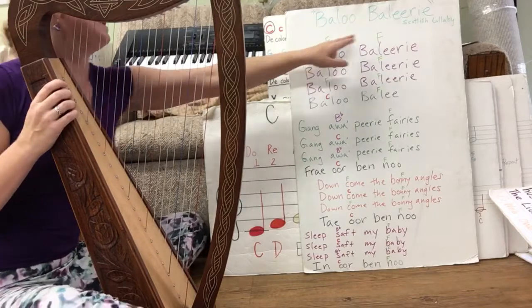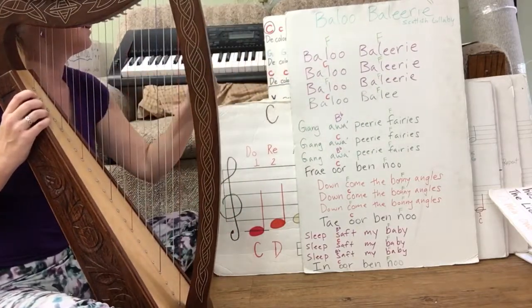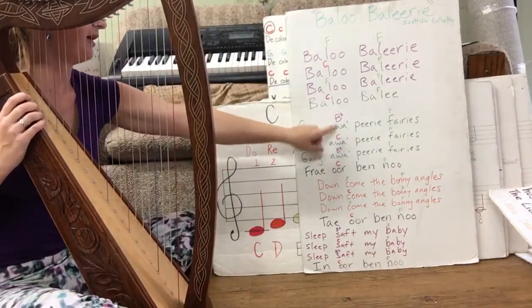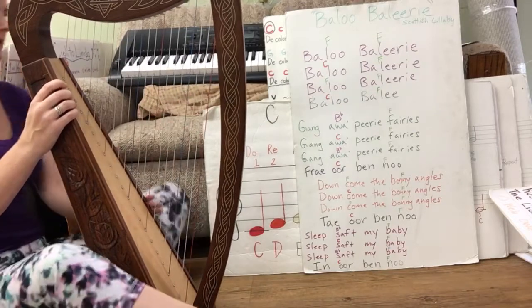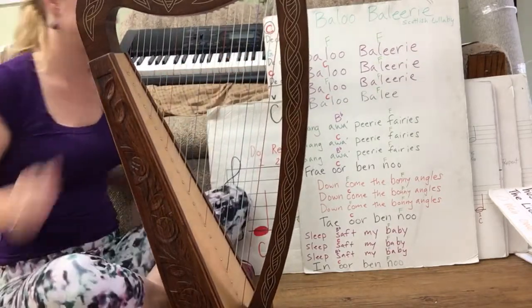So this is showing you an F. If it was in C, C would be the one chord, G would be the five chord, right? And the four chord would be F here. So that's actually what I'm doing on the harp right now. But the original key of the song is F major, just like The Lion Sleeps Tonight was.